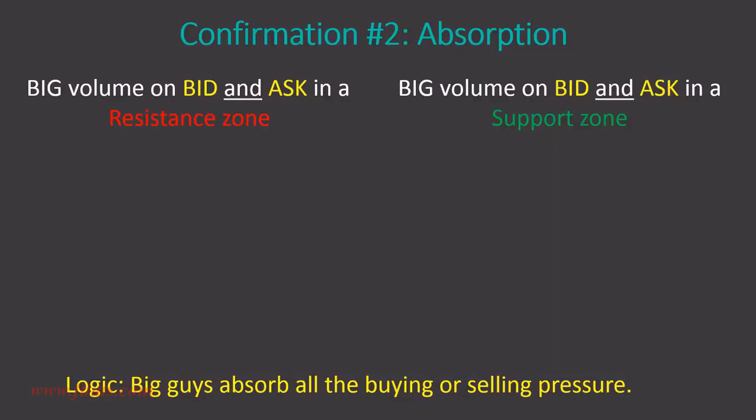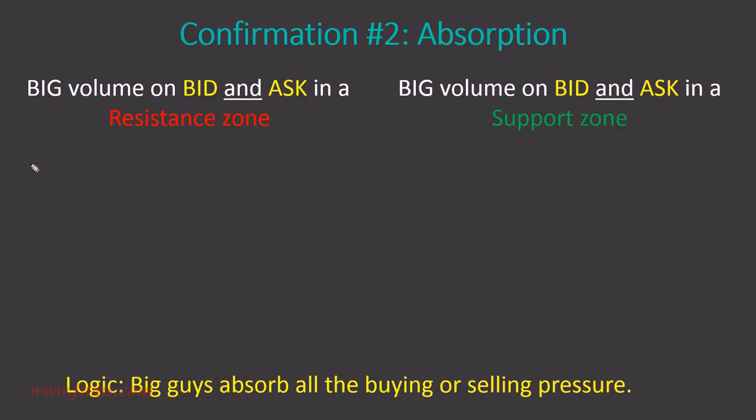Hello, in this video I'm going to be talking about confirmation number 2, which is confirmation by absorption. You can see that absorption on the order flow software, on the footprints, and I don't really recommend trading it as a standalone strategy, but it is an excellent confirmation strategy. So let me first show you what it is all about.